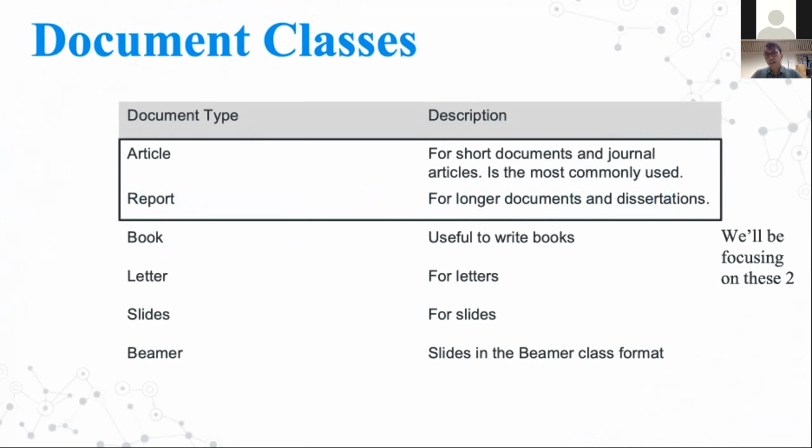And even, let's say you're doing a lab report, you will typically use the article format. I'm going to show you what the article format looks like later, so don't worry if you're a bit confused. But I think if you're doing an honors thesis or something, you might use a report format. Other than that, other formats won't really be touched by us as physics majors, so I won't be covering them in this workshop. If you want to learn more, you can always just Google, okay?